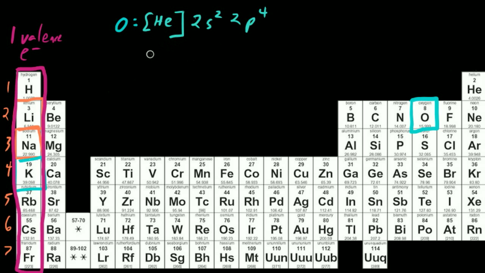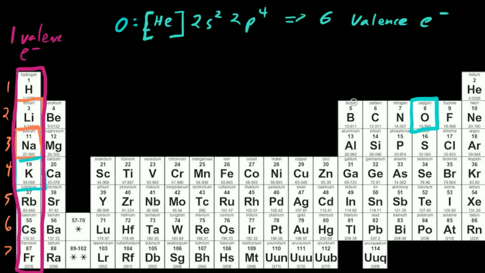And helium, as we talked about in the last example where we were dealing with our alkali metals column, doesn't have any second level electrons, right? The only electrons that helium has are in the 1s shell. So therefore, these are all of oxygen's valence electrons, the 2s2 and the 2p4 electrons. So oxygen is going to have six valence electrons, because 2 plus 4 is 6.